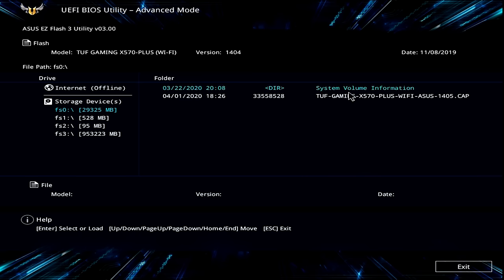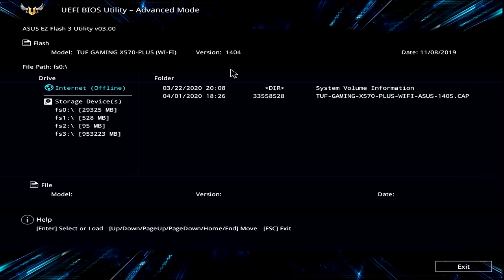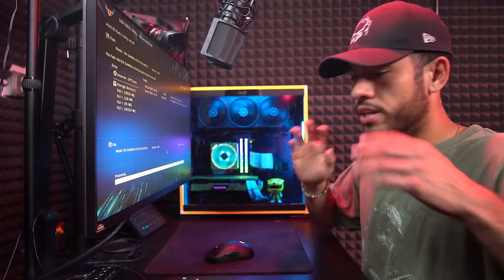Right here it says what version. 14.05 is what we're going to be updating to, because if we take a look up here, the version we currently have is 14.04. It's possible that you already have the newest BIOS, so if you do, then you can just go ahead and skip this step. Are we going to update it? Yes. Yes again. We're going to let it do its thing.